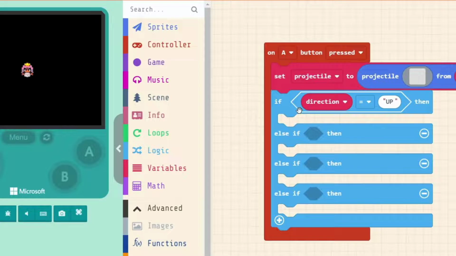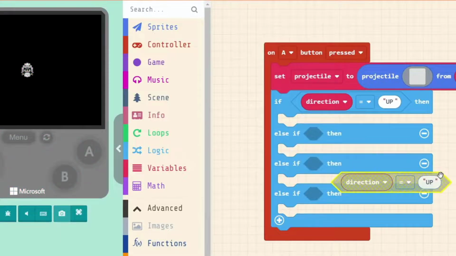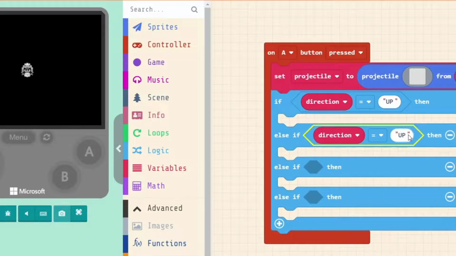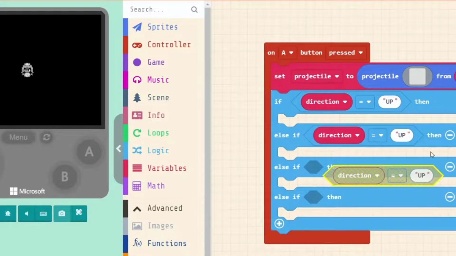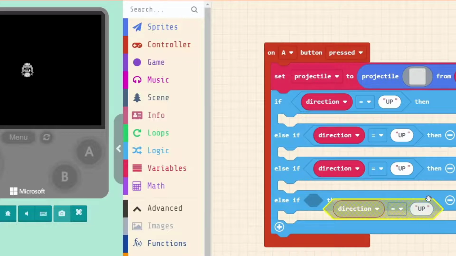there's a white outline around it. When I right click duplicate, it'll duplicate what has the outline around it. So we only want to duplicate the bit in the middle. We can just put it in our slots here and then start working on them.